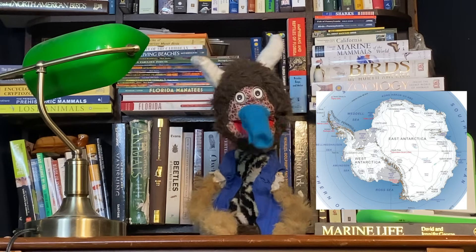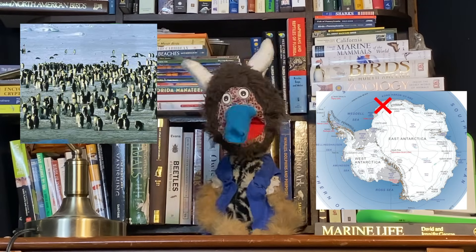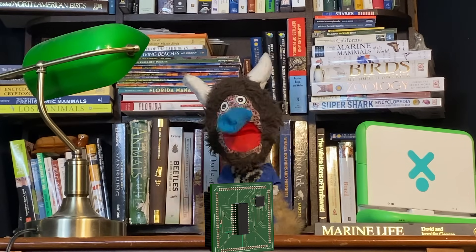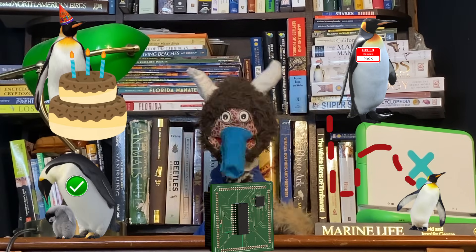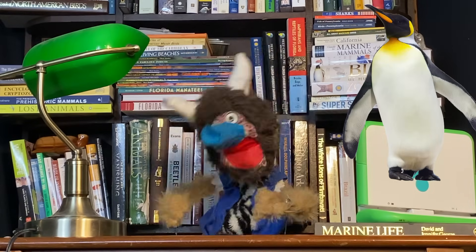Down in Antarctica, specifically at Caa Bay, there is a colony of emperor penguins that scientists have been monitoring. Many of these penguins have microchips in them. These chips were put in by scientists to help keep track of which penguin is which, the penguins' age, movements, and breeding success. All of this data offers very valuable insight into the penguin population's health.